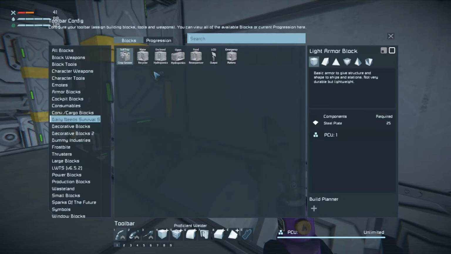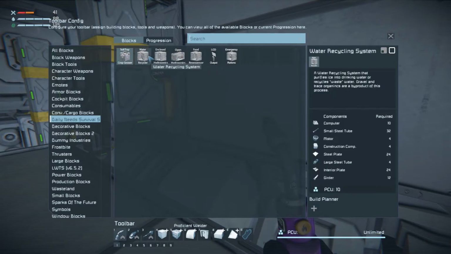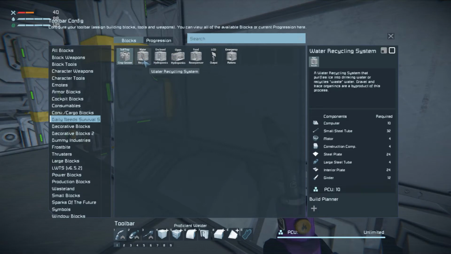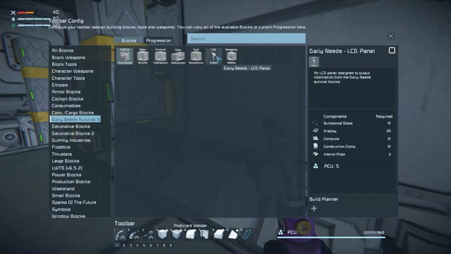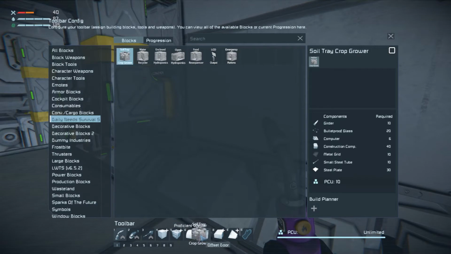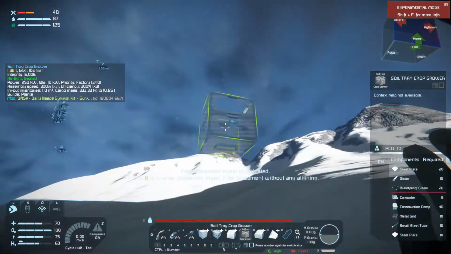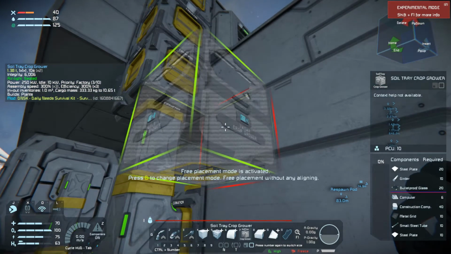And then, I mean, we don't necessarily need... Okay, so we have these, and this. So soil tray crop grower. And then we have the open hydroponics, the enclosed hydroponics. We have a food resequencer, and we have a water recycler. So we're going to need to fit all five of these things in here and probably multiples. And then also an LCD in here. So this is going to be interesting. And then these crop growers only have a connection on the bottom. They don't have anything anywhere else. So that means that absolutely this is going to have to be up here.